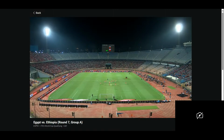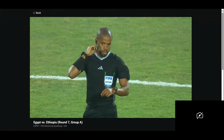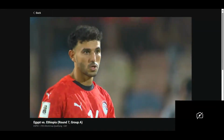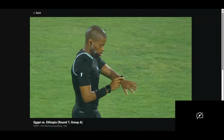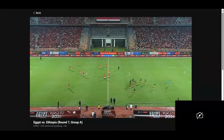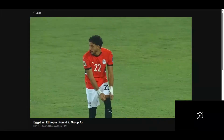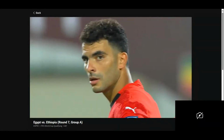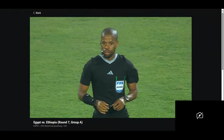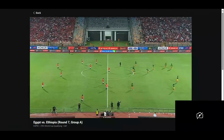Bereket Desta, though, may well be shifted into the number 9 role, allowing Beni Ambelye and Mageni Kazagan the opportunity to play out wide, and we're nearly underway then. Now, are we going to see a low block and counter-attack from Ethiopia, or are they actually going to try and go at Egypt? You expect the Pharaohs to monopolise possession.